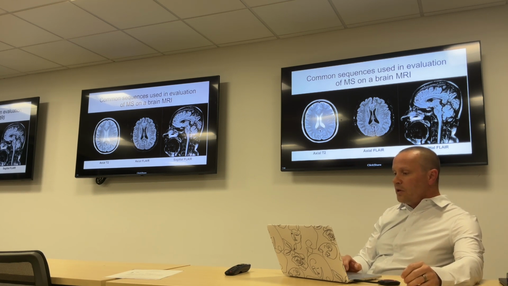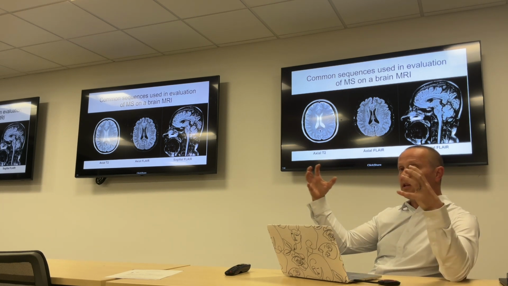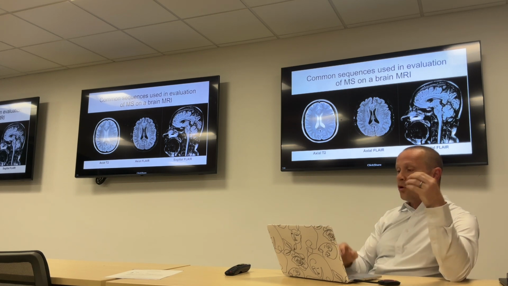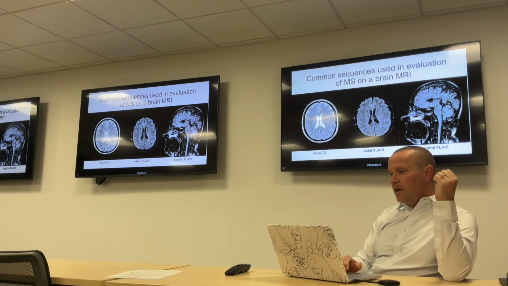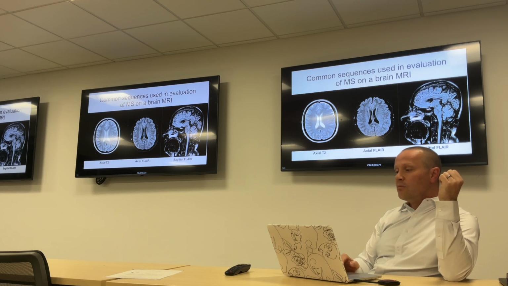When we do a sagittal picture, this is a single picture right through the midline of the brain, and we're looking at a few very key structures. This curving structure goes straight across your brain and connects the left and the right hemispheres. It's called the corpus callosum. That's very useful for your body. It's also very useful for imaging multiple sclerosis, because that's where MS plaques like to hide.